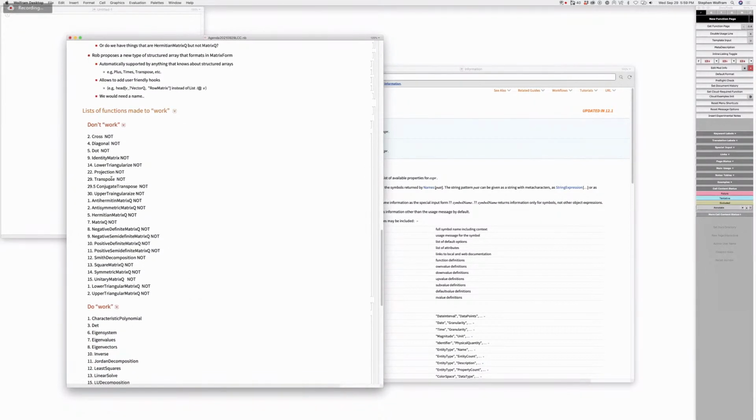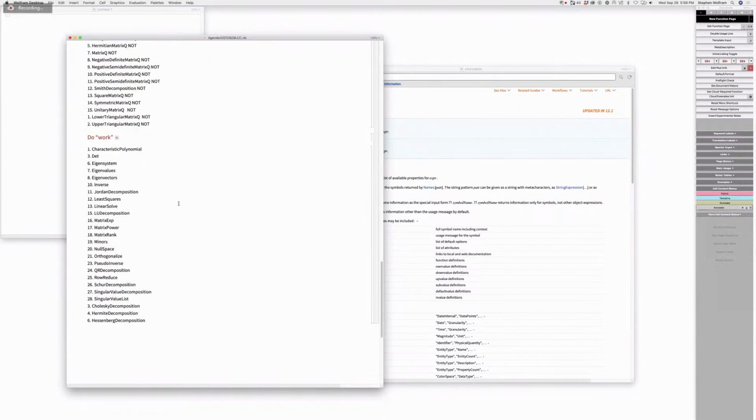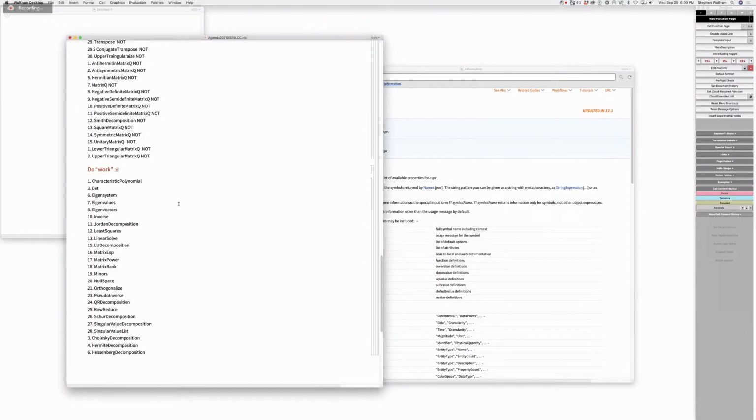Why the hell does transpose not work through MatrixForm? That's weird. Because it's not a linear algebra function. It works on lists. It works on associations. Nobody's ever going to understand that. Right, which is why I think making things rodentify, go through MatrixForm, is just wrong. We have the technical term rodentify. Fine. What does that mean? Be like a rodent, gnawing through things to get. Okay, I got it.